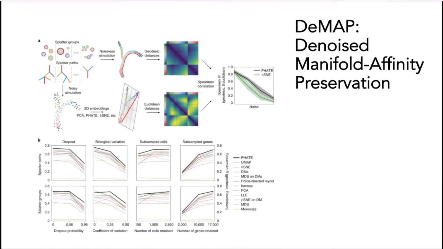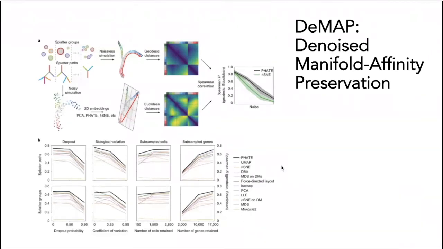And we propose this as a metric also in that paper for evaluating other visualizations that may be coming into the scientific domain. And the idea is you can take a noiseless data simulation, and in this one, geodesic distances are actually manifold distances. And so if you measure geodesic distances versus embedding distances, what do you get? So this is geodesic distance on the noiseless manifold, and then we add noise and we use embedding methods on it. And it seems that this is where FATE achieves improvements over other visualization techniques.